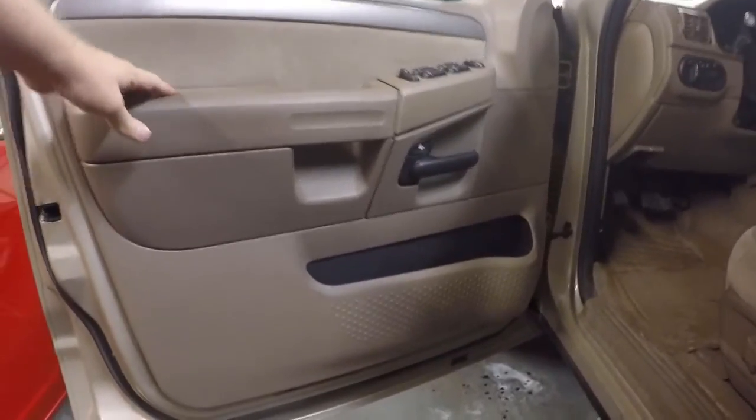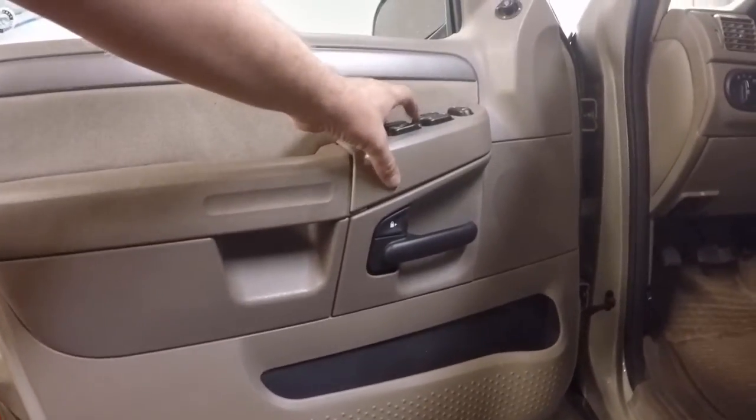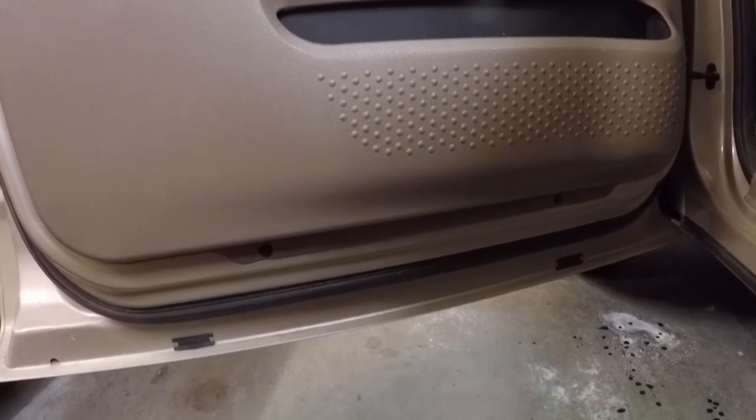If you look on the inside here, in order to get the door panel off, it looks like there's 2 bolts down here. Then you have to take this panel off, and there's a bolt behind there, and you take this off. I'll just take you through it step by step, and let's get this thing done. So the first thing we have to do is get out these 2 bottom bolts, and those are 2 7mm screws.